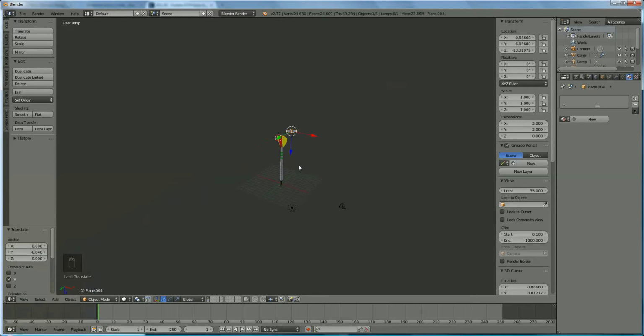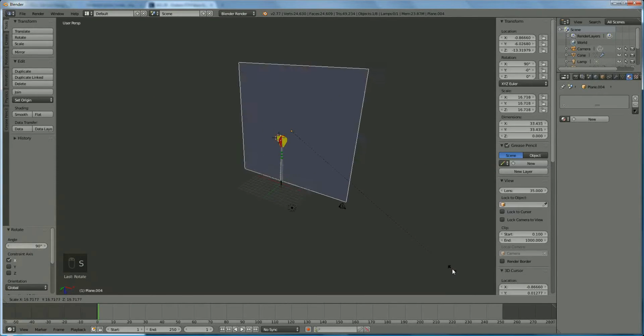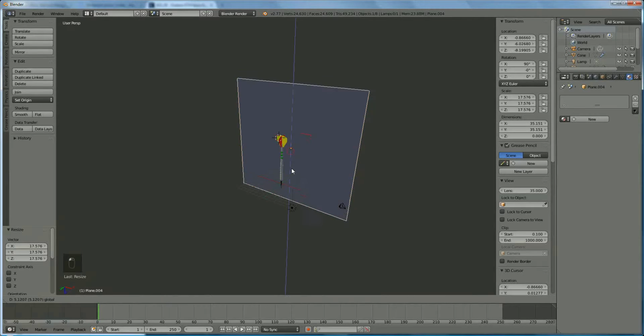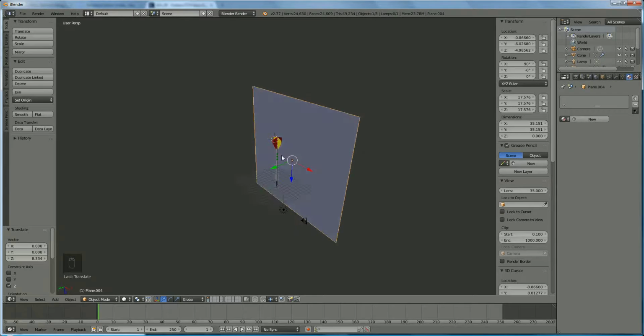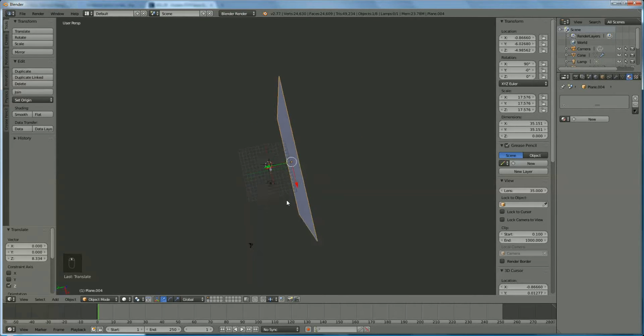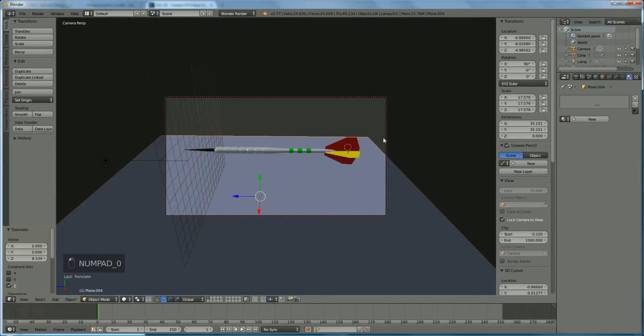Background, this is RX 90, and we're going to press S to enlarge it, bring it a little more down. I'm going to rotate it in Z because my camera view is over there. It's probably better that we have a look at the camera. See, this is not okay.